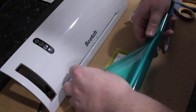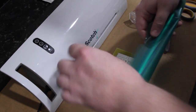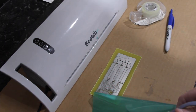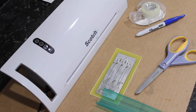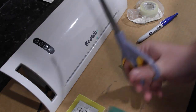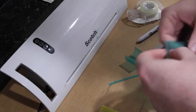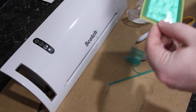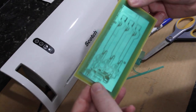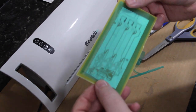So, let's see. I'm going to go ahead and cut this to shape. Alright, so there we got it. It's covering all the copper, but not overhanging the board.